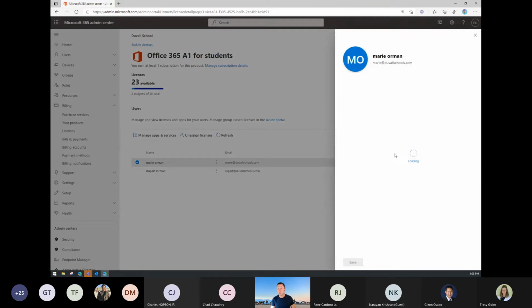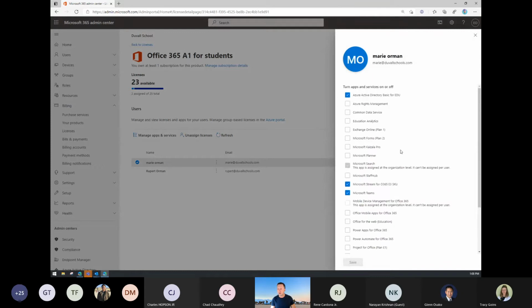If I pull up a specific user that has that assigned, within each license there are a lot of products. Within Office 365 A1, as you can see on the right-hand side, there's a whole lot of things that you get. Azure Active Directory, you get Exchange, so you get free email. That has unlimited email storage associated with it. Not like Google, which is limiting currently. They just announced it, but you get unlimited storage in your email.